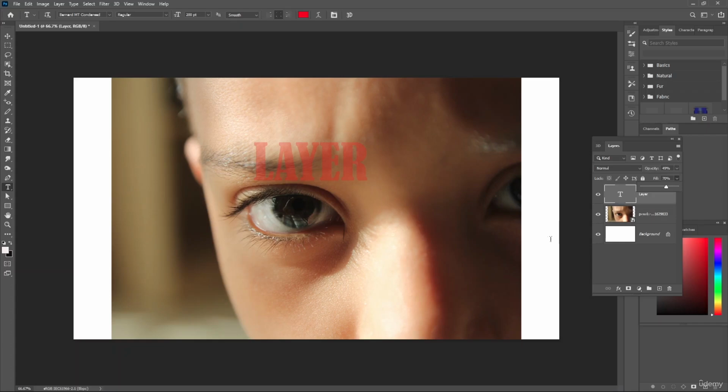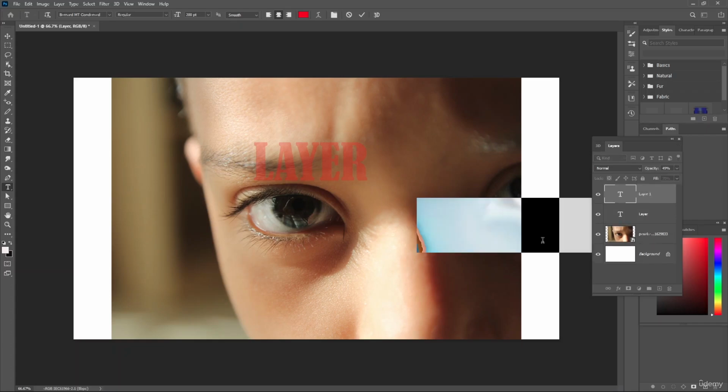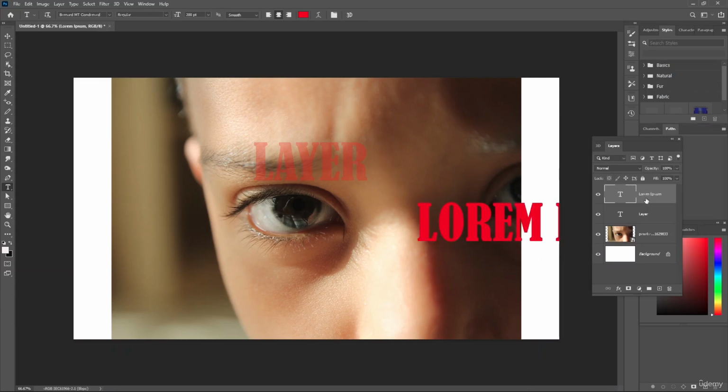For a neat, organized project, use layer groups. You can do that by selecting multiple layers. I can select this one, click over here, hold Control or Shift to select more, and click to create a new group. Now it is a group, and in the group there are several layers. It's a game changer for complex projects.